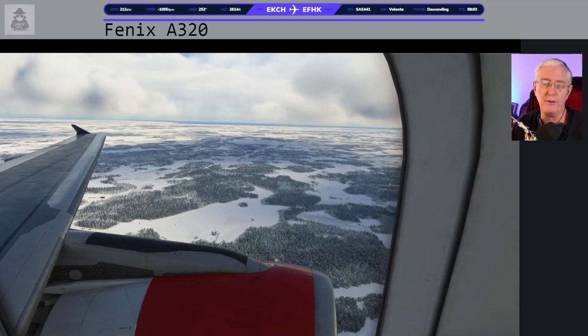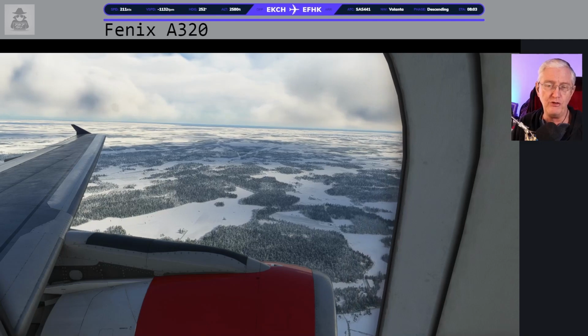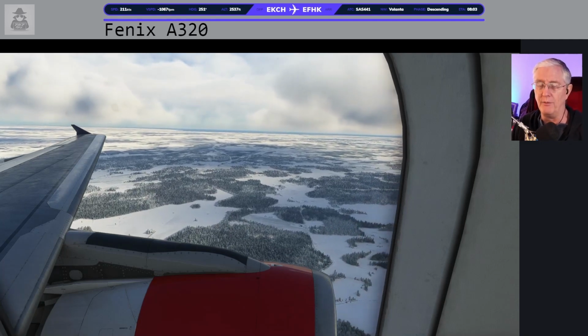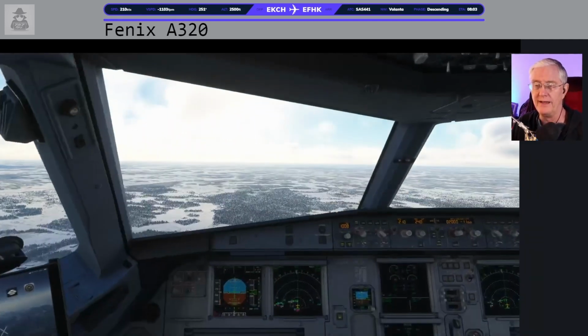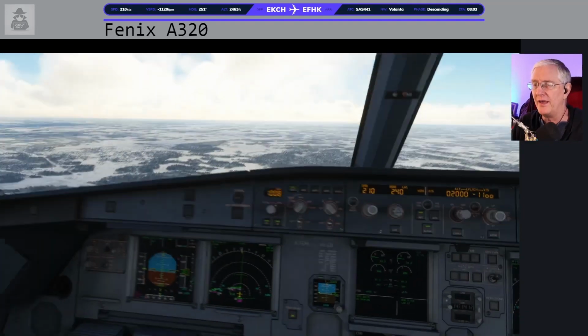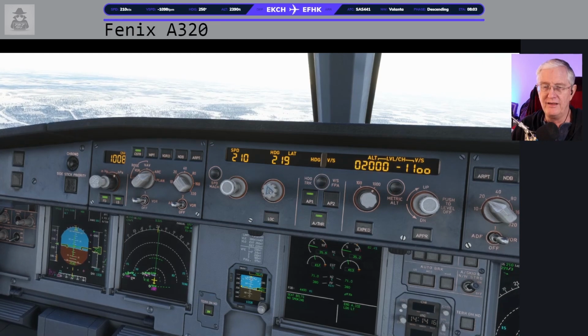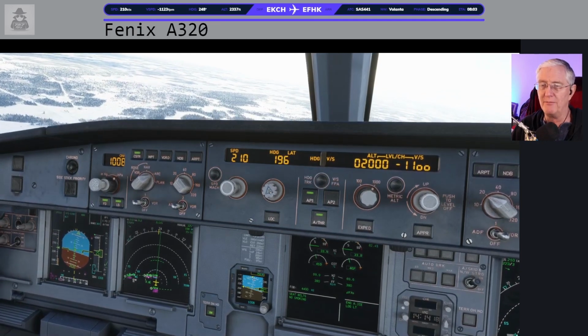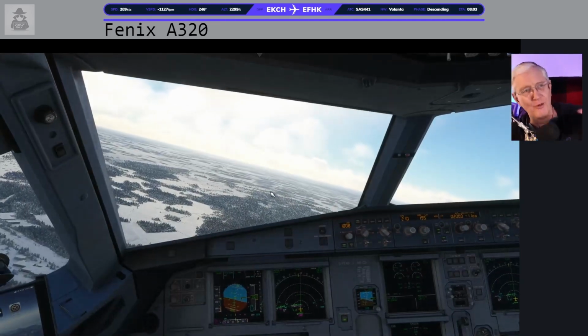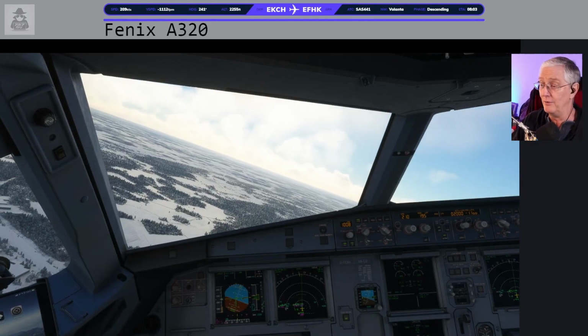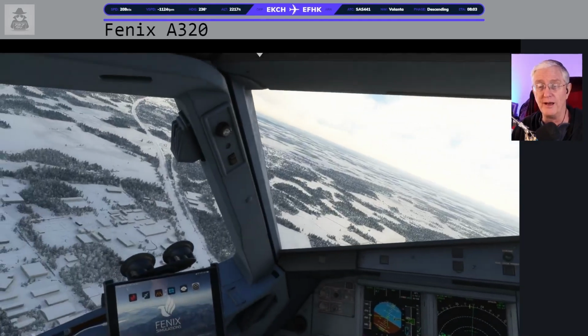One day I was watching a YouTube flight video like that, and I was watching outside their airplane, and I thought, wow, that looks just like Microsoft Flight Simulator. And then my brain kicked in and said, wait a minute, that's the real world. That's how good the scenery is. It's just getting so much better.